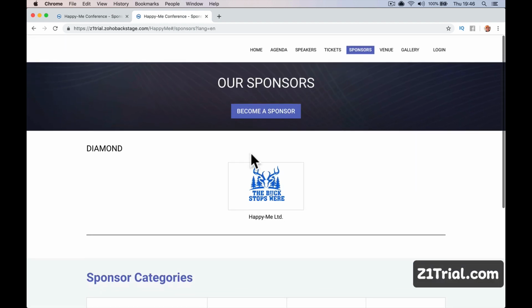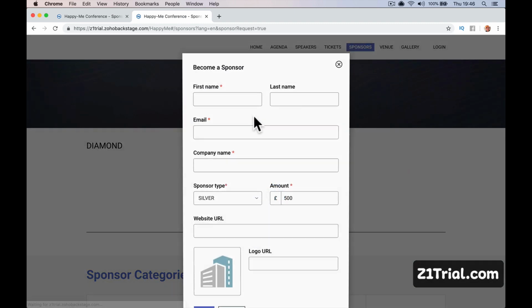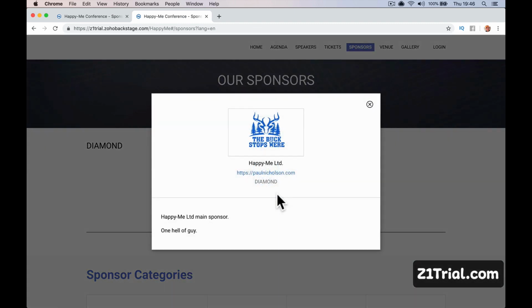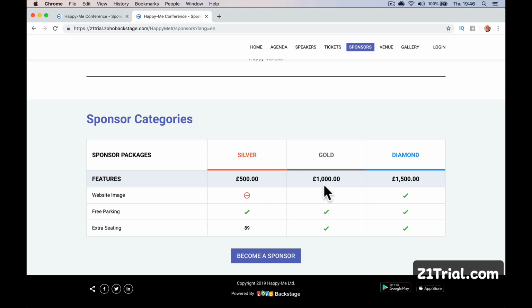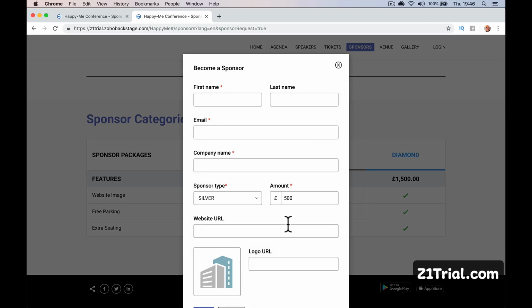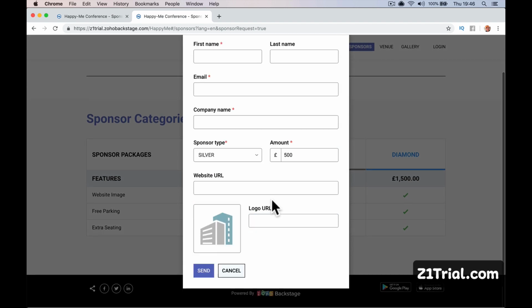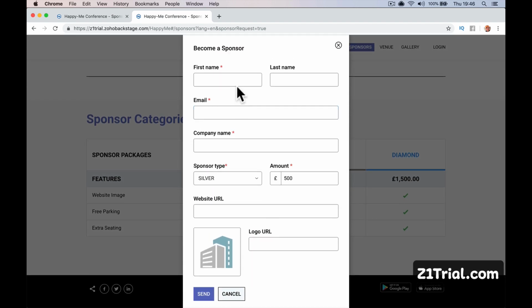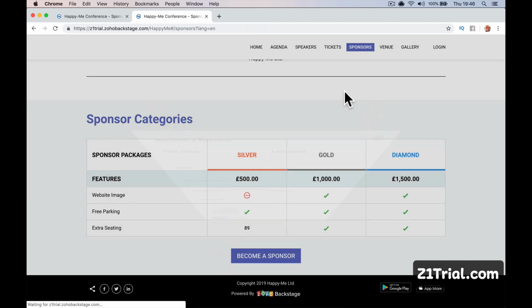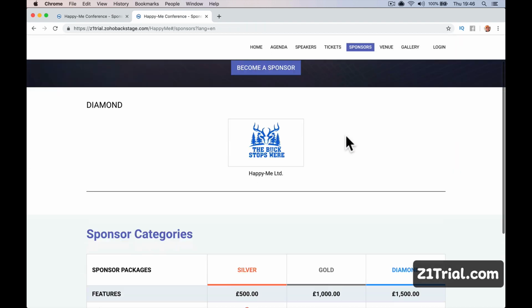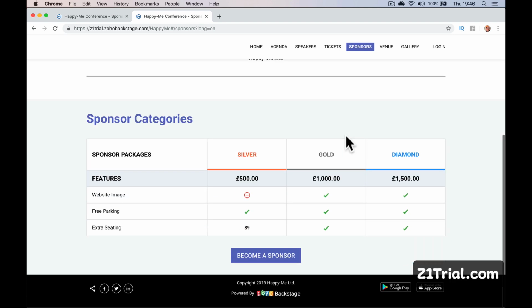So, oh, that's cool, right? So, yeah, you can see become a sponsor, but now you see here's the sponsor's information, here's a link, and here's the pricing on how to become a sponsor. So that's nice, isn't it? This is like, you want to sponsor this event, here's what's going to cost you. I don't think you're collecting sponsors' money at this point, you're just collecting information as to what they're interested in. And then you contact them and take the money off them. So that's cool, right? So becoming a sponsor, pretty easy.